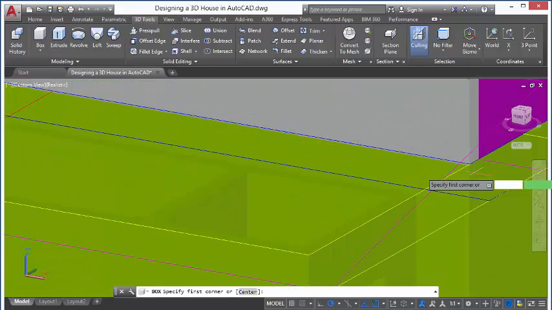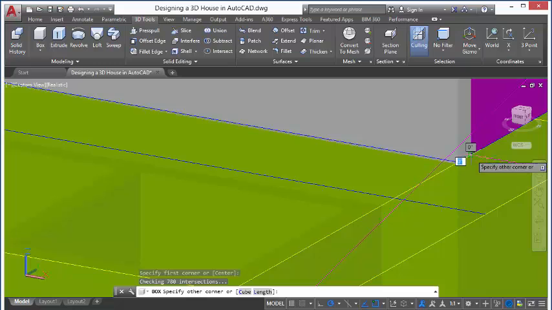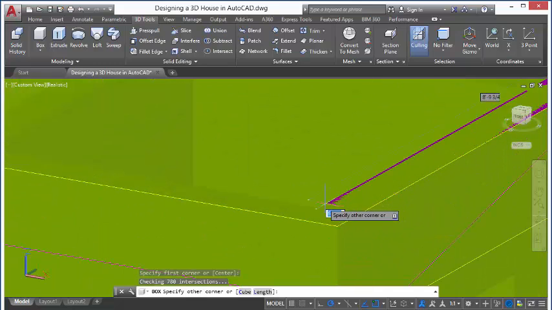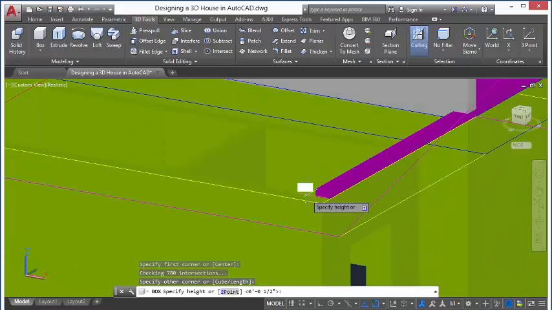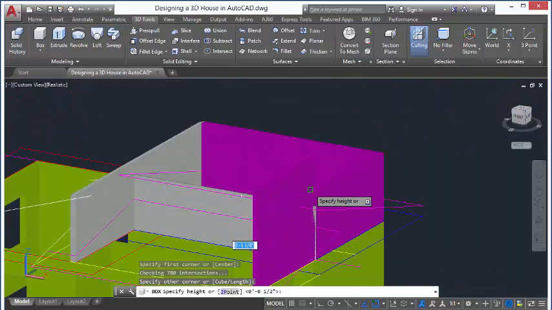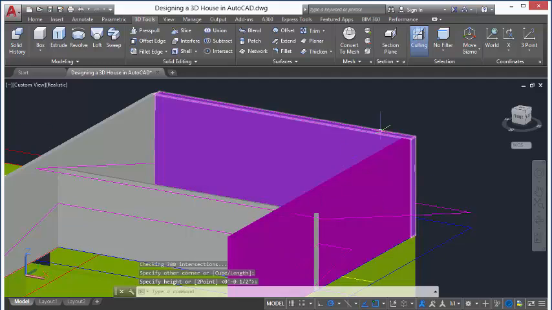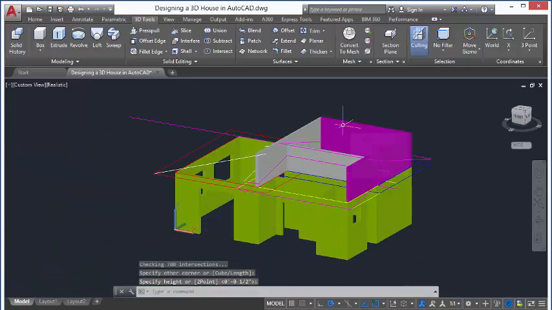Box command, click this area, and move up.